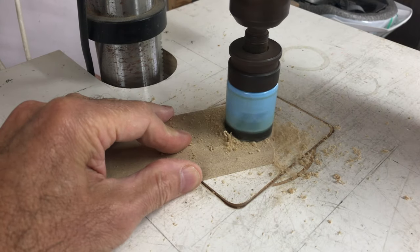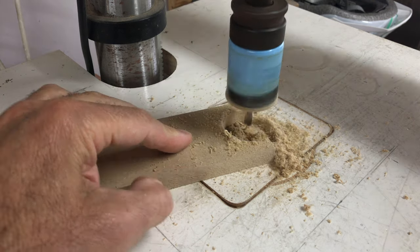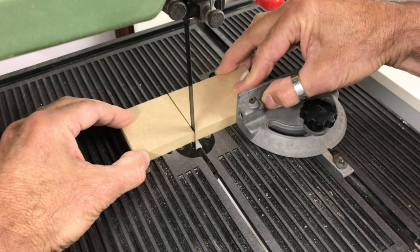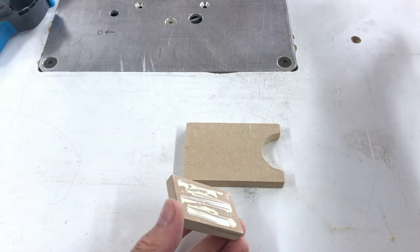I then made the captive brackets for the toe of each plane by cutting a piece out for the knob, cutting that piece to length, and then gluing on a spacer piece so the front of the bracket can catch the toe of each plane.